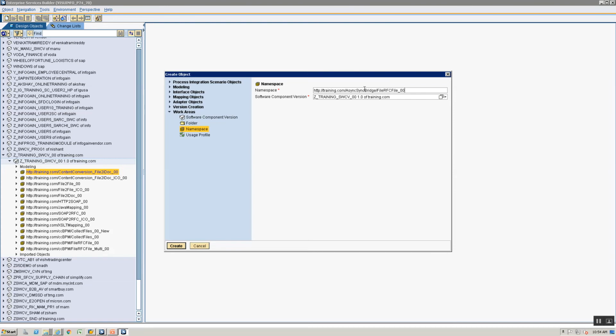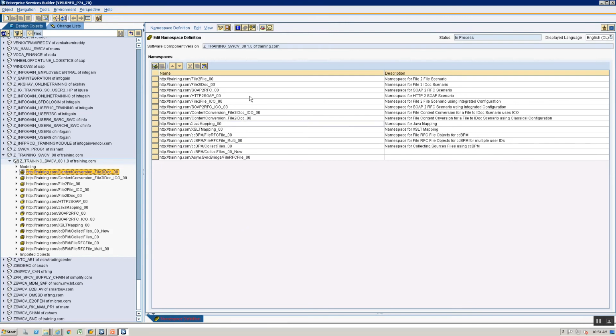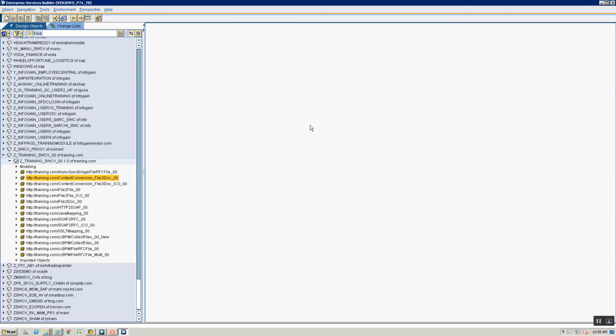All right, so it's training.com, async sync bridge, which is file rfc file, and I say create. I'll then call it namespace for file rfc file for async sync bridge. All right, so my namespace is done. Where is my namespace? Here we go.